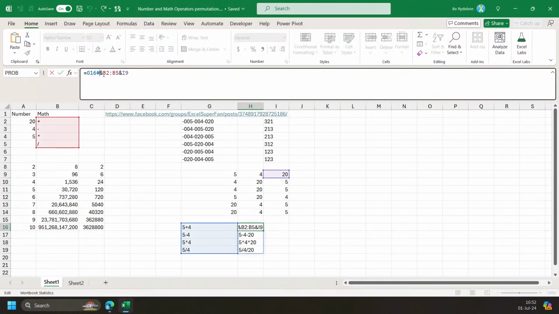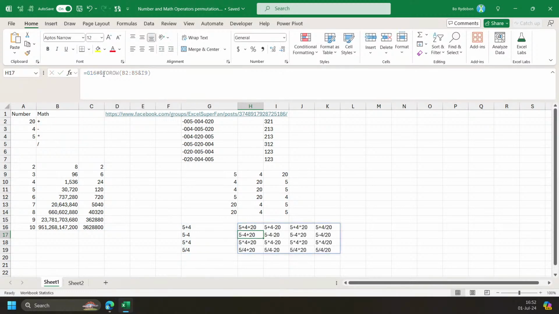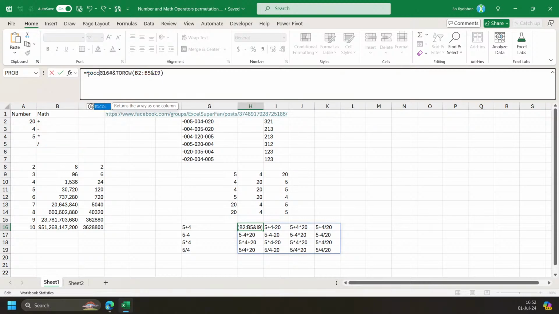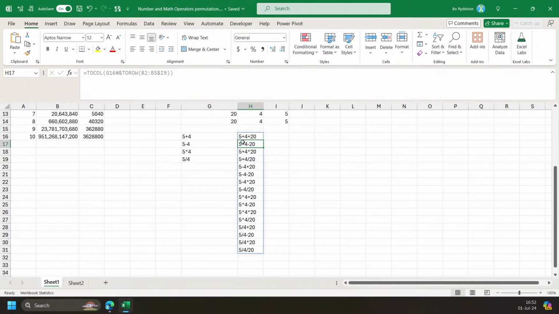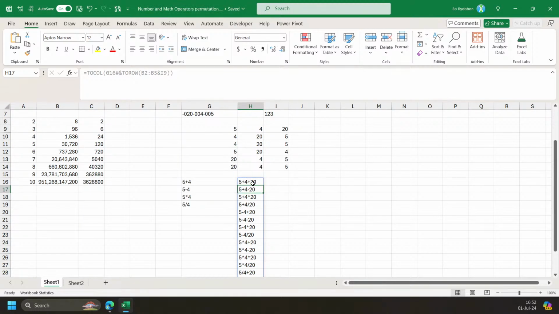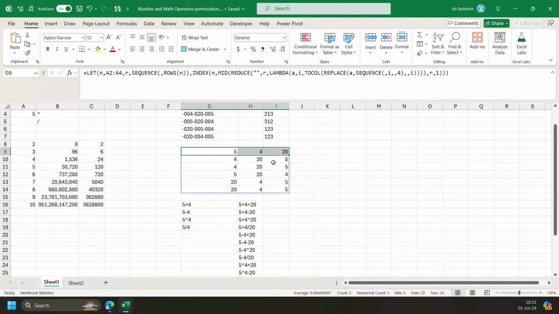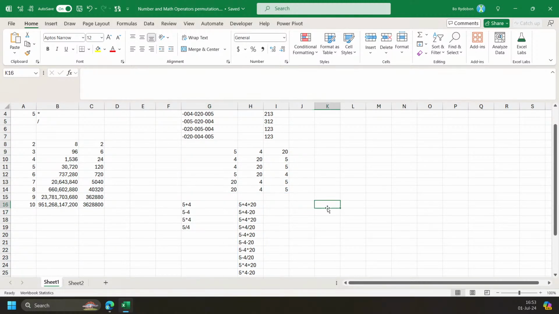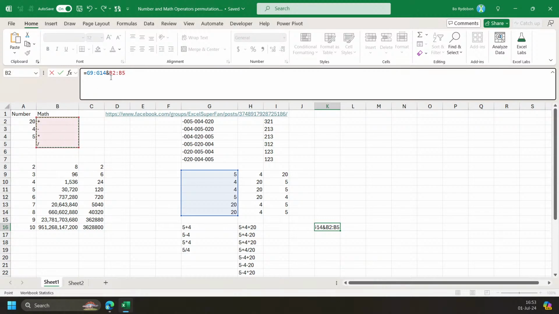So to do this, we have to go 2 row on this one to create a grid of this, and then do another to-col to get all of this. So this is like plus, plus, plus, minus, and then plus, multiply, plus, divide here. This is how to do it, but we have to go row by row, because we cannot go like this and then 2-row the operator here.